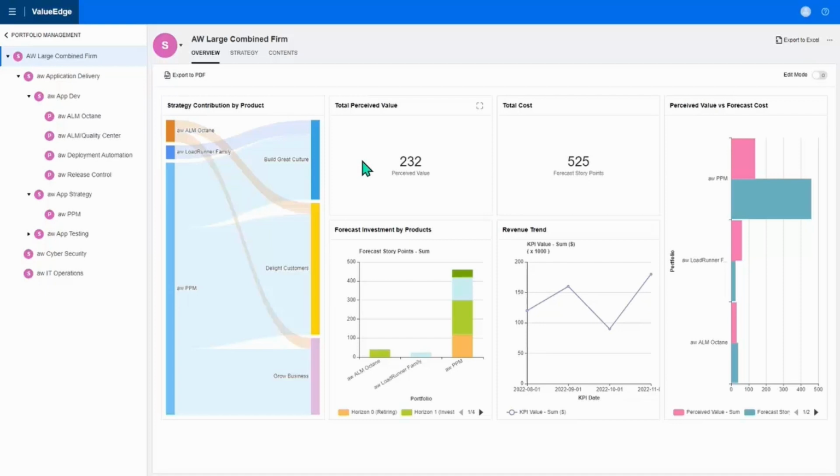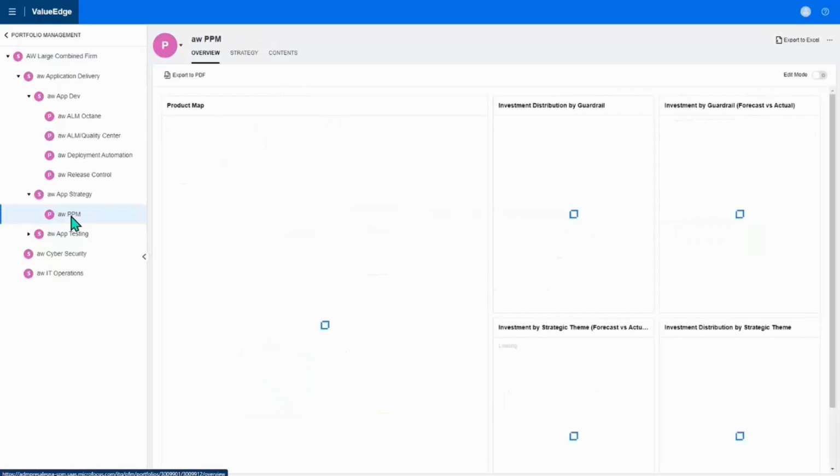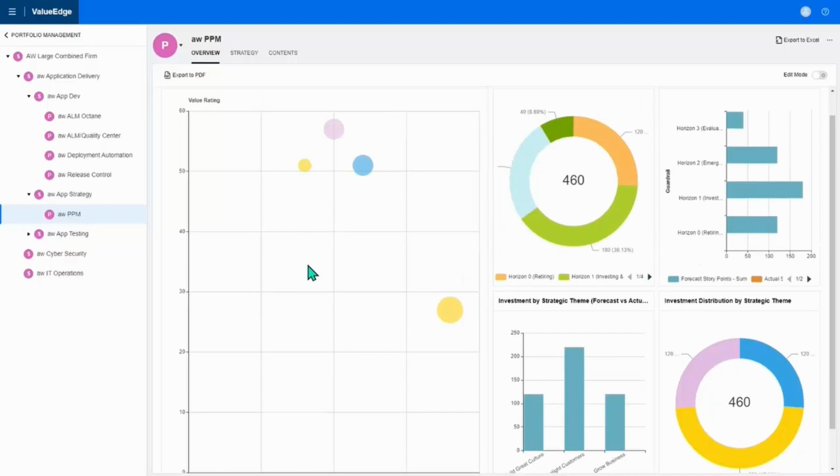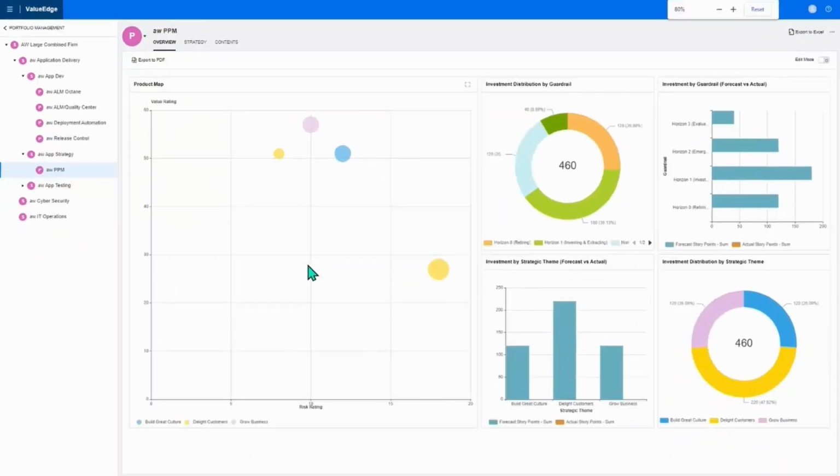As we continue forward, the other thing that I want to just highlight here, this is a combined view of a strategic set of products. Let's look at one individual product on its own, and I just want to highlight this bubble product map for you. And I'm going to change just the scale of the view a little bit because I want to have all those elements displayed on the screen at the same time. So we're looking at the value rating and the risk rating, the plotting of these graphics on the screen, and we're looking at this ATS pilot, Germany and France element.